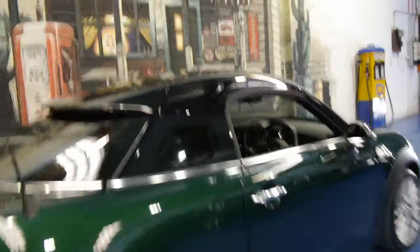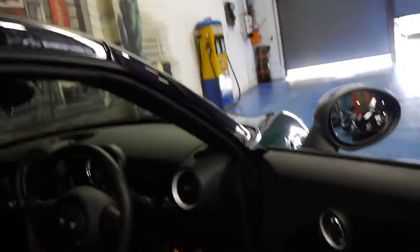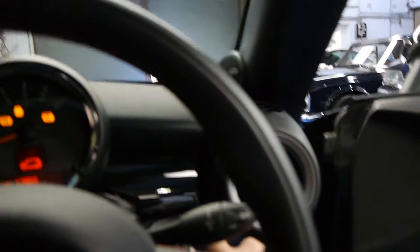To finish up the video I'll just put up that spoiler at the back so you can see what we're talking about. I'm going to start it up — it's got push button start, so you just put the key in here and press the button. You can see the navigation.